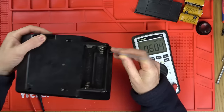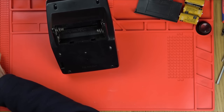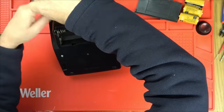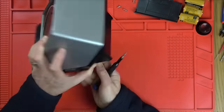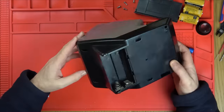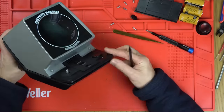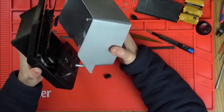Right, let's get the thing apart and see what's happening. Now I've already done a couple of these in the past. And from memory, I was successful on both attempts. So hopefully this third time will go just as well. Now in order to get into this, there's just 7 screws at the bottom. They're just crosshead screws. And then the top separates from the bottom. On this particular one, it took a little bit of prying to get the top off, but it all goes smoothly enough. Well, here we go.